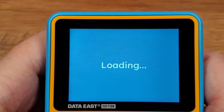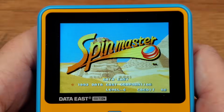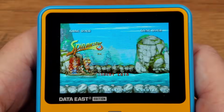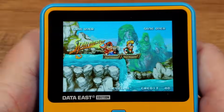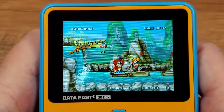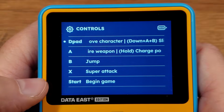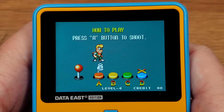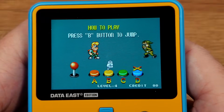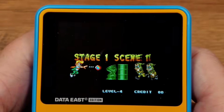Spinmaster. Guarantee you I don't know this one. Spinmaster! No. And I think... was this the arcade one? This might be the one that came out of the Neo Geo initially, I think. Which could have been in the arcade, of course. So let's see what the controls are. Fire, weapon, jump, and super attack. So kind of like a Golden Axe situation. All right. Oh, there you go. Yep. And jump and super attack. Got it. That's Neo Geo for sure.